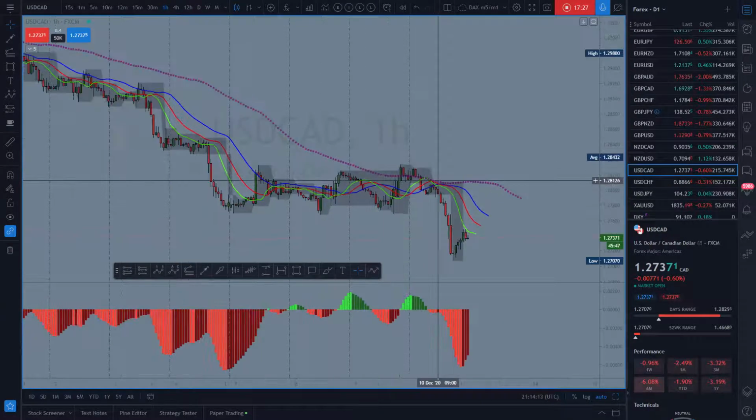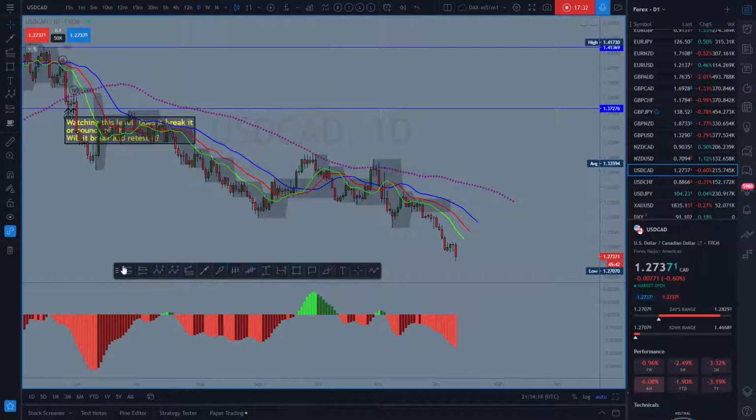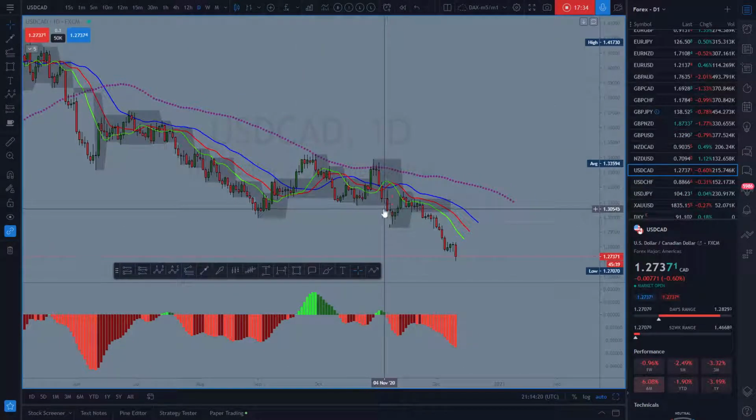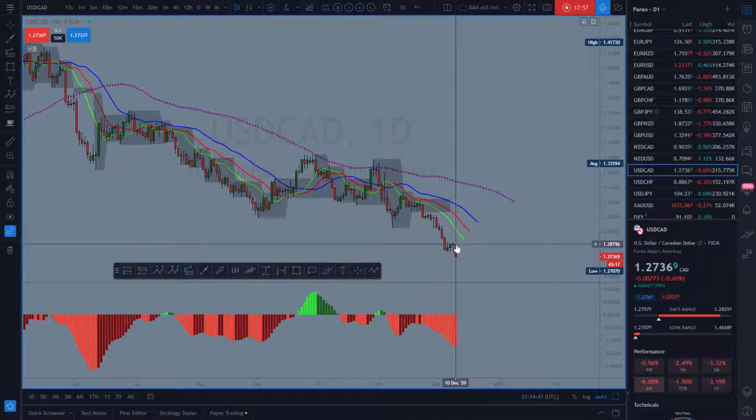Dollar CAD was a really nice setup because the daily chart is going down. It's constantly going down. So there was the initial setup. We took it here, moved our stop loss to break even around this point, took some profit, price came back, got out, and then we got back in here. So we are short from here, then we added on this, and then I was going to add on here, but I didn't add on today. But we have two positions running, and this is running pretty nicely.